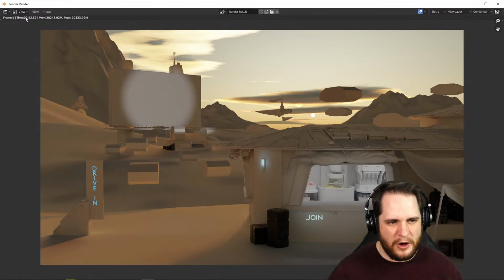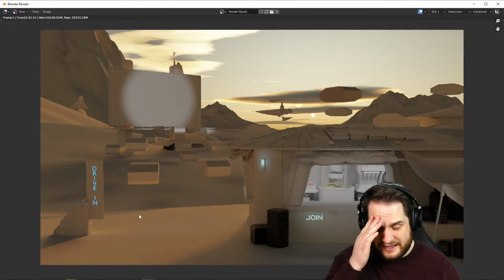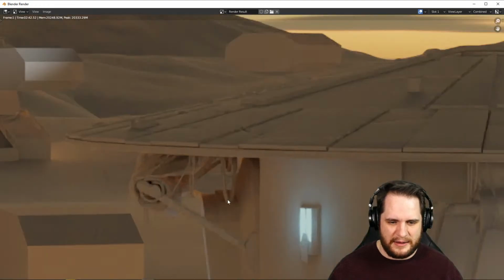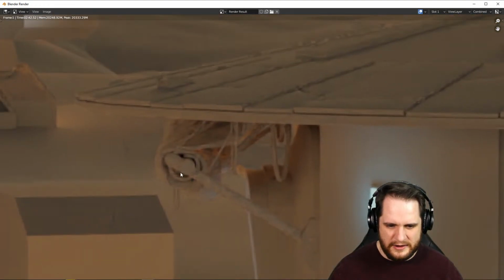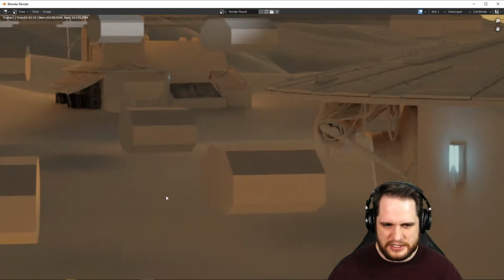It took me almost 3 minutes to render this. And we haven't even added textures. We haven't added so many different things. And it's not even that good. I mean, look at this. Look how ugly and splotchy this is. We have so many splotchy items in here.